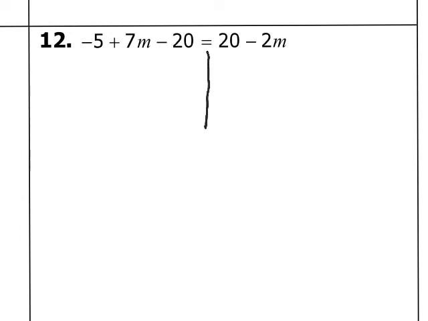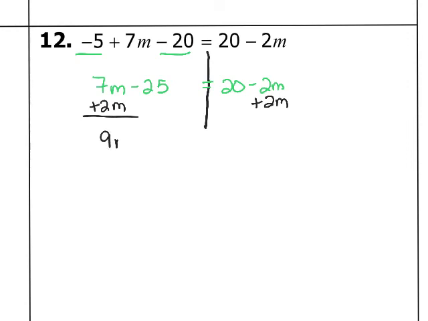Assuming you've paused it and you've given it your best shot, we're now going to put together all the like terms. So if you're still struggling at this point, what do you think your struggle is? Is it maybe adding and subtracting the integers, the positive and negative numbers? Is it not being sure of what next step to do? Is it multiplication? Is it division? Can you figure out which part of this process is making things challenging for you?